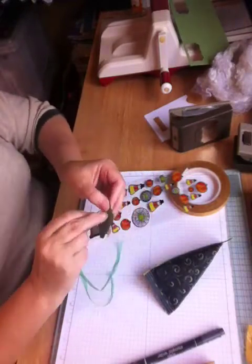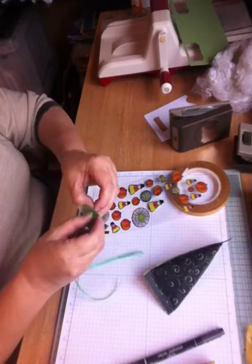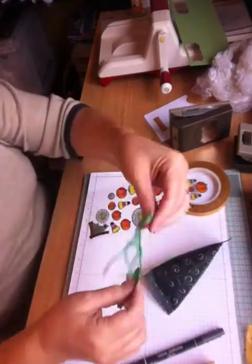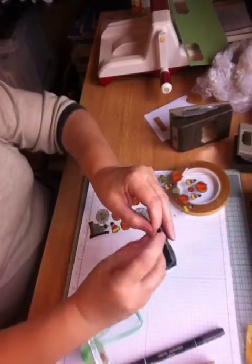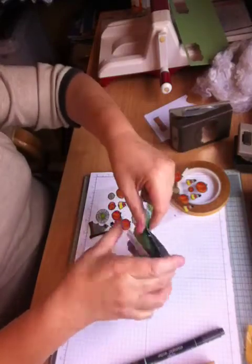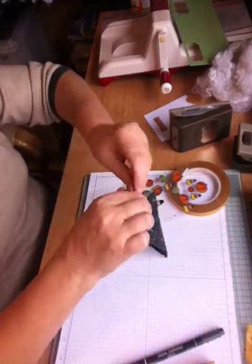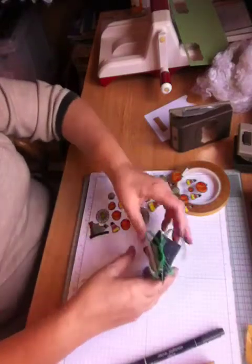and just put that through the hole. Okay, and I'm just going to thread it through and then pop it through the hole on the pouch, like so, and just tie it into place. You can do a bow or you can leave it loose, it's entirely up to you. Okay, so I'm just going to do that there.